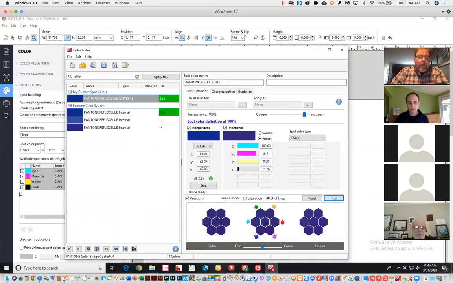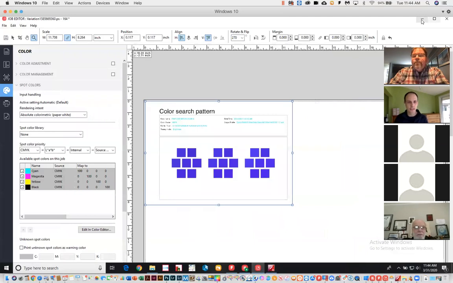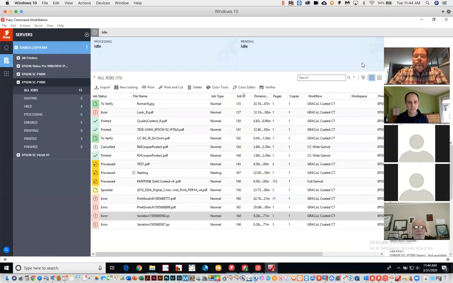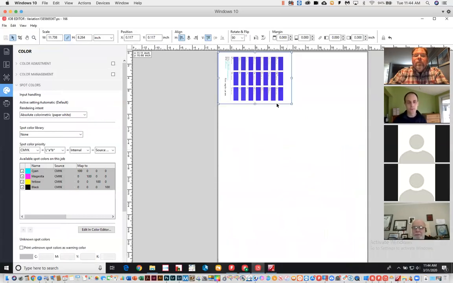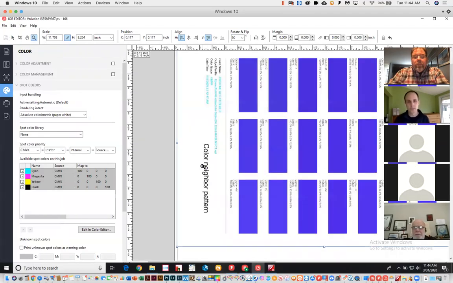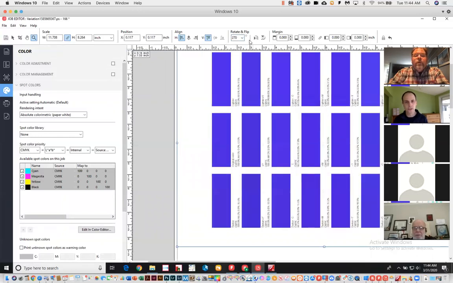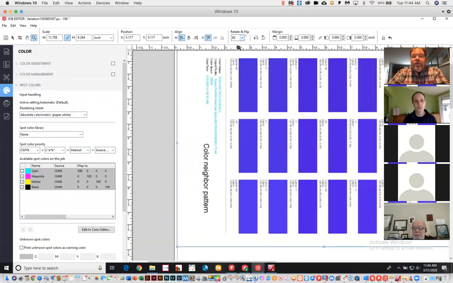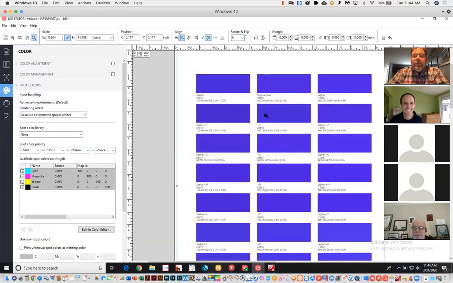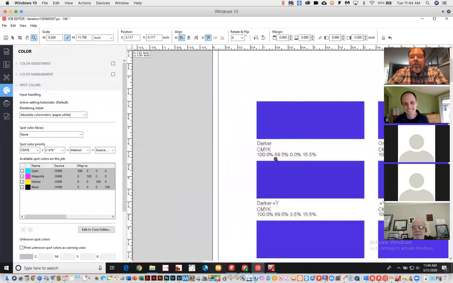So the other method is a little bit different in the layout, in that it is those exact same colors, but in columns with actual CMYK values listed. So it gives you an insight into how we're building those color variations. Trying to get this right side up. I'll choose the right one eventually. 270. There we go. So if you see there, it gives you the CMYK device values that it's using.